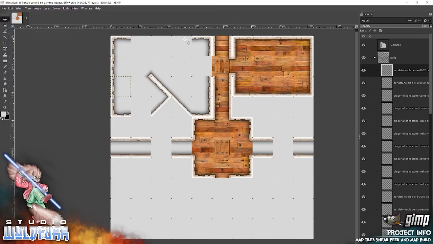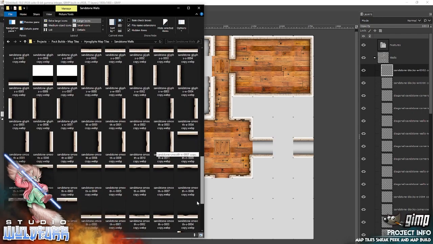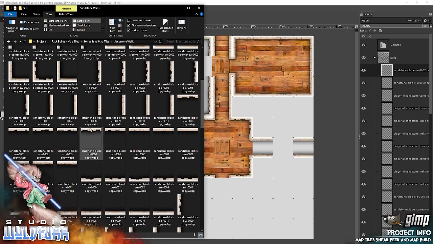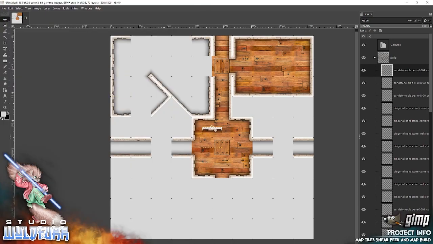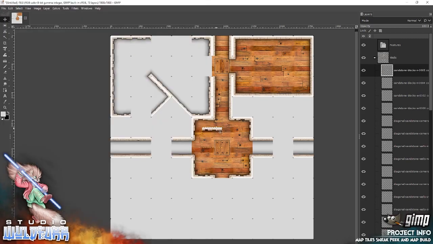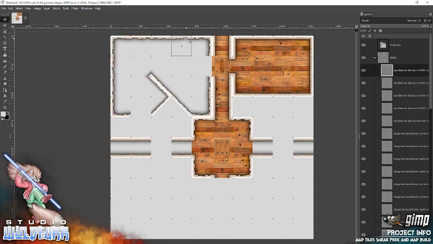There we go, and then walls up there, which are down here. Oh, no, there must be up here. Here we go. There we are, and we'll put a doorway.